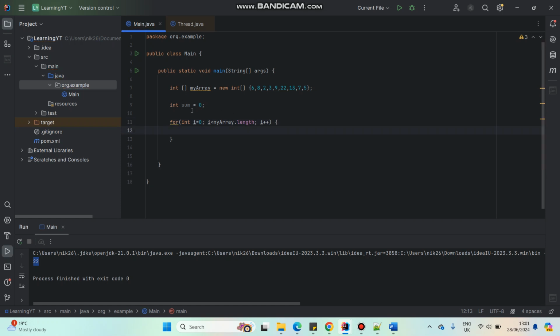Then what I'm going to do is add every element to the sum. So I will simply say sum is equal to sum plus that particular element during the iteration, myArray[i]. So during each and every iteration, the element value will be added to the existing sum. The sum value will be updated with the cumulative addition of each and every element. So once the for loop is completed, I will print the value of the sum.